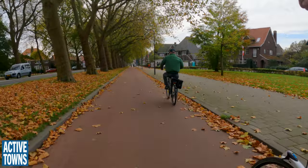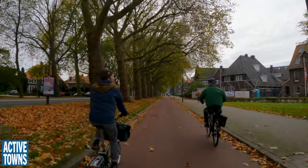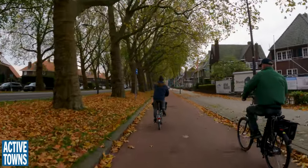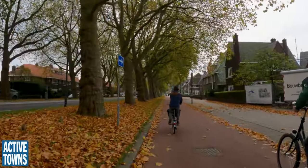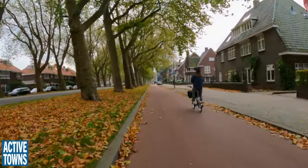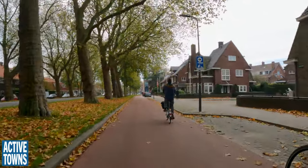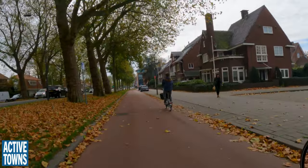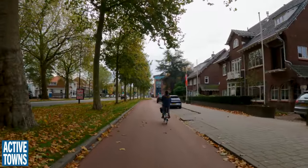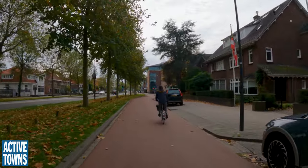This is a really nice area. This used to be a four-lane road until they made the circular road around the city, and then they turned it back to two lanes. I'm sure the trees love that for their roots, because the street was right up to the trees and now they have more space again. Really nice 1930s big housing. And we're now actually leaving the town — this is the Vuchterweg, so that means the road to Vught.